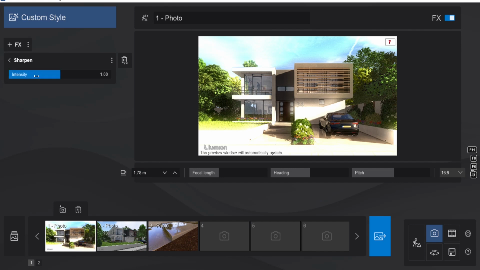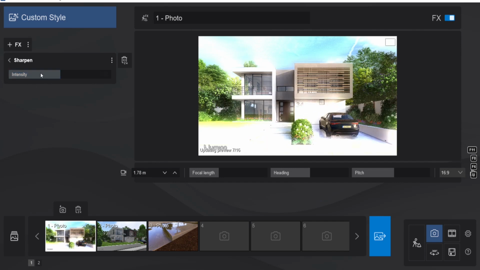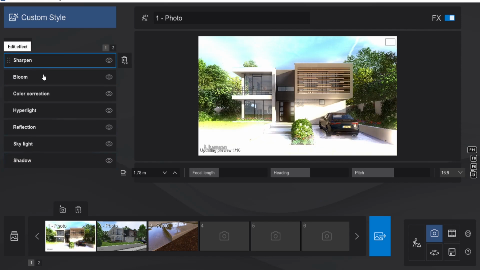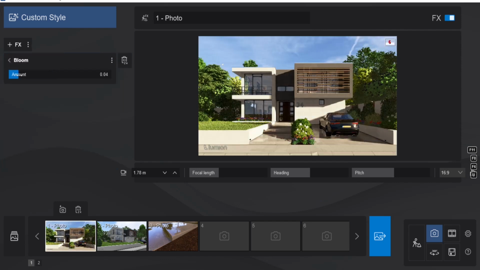These are going to help add a little bit more flair to the render. For sharpening, I want really low, 0.0 or 0.1 and not higher. And for the bloom effect, I also want to lower it, but just adding a little bit of bloom to enhance the sun that's hitting the camera.